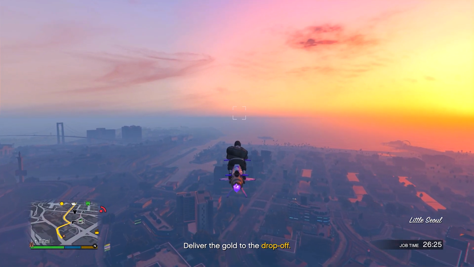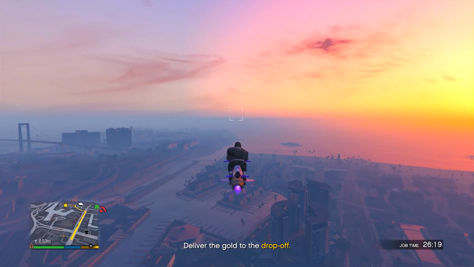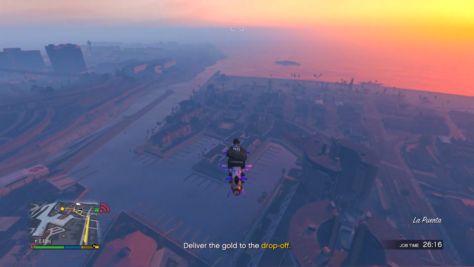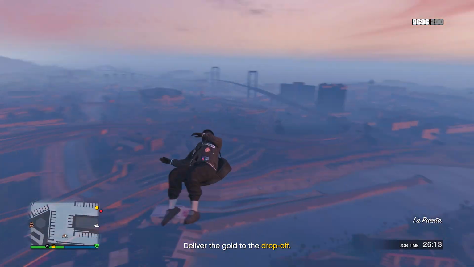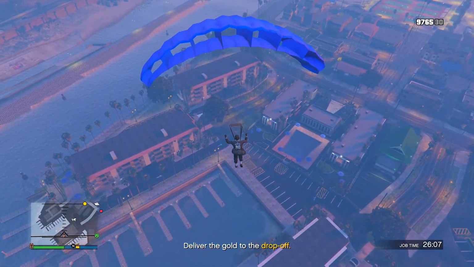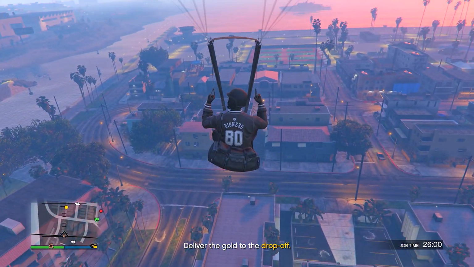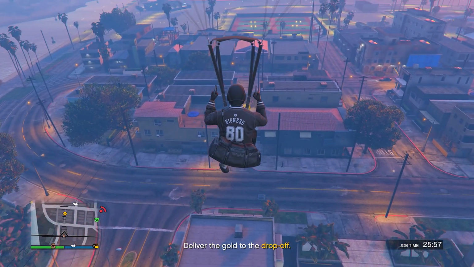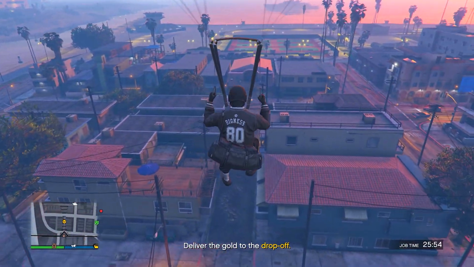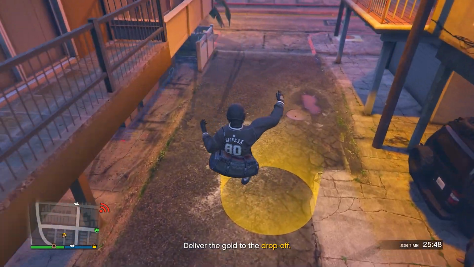All you want to do is fly your flying vehicle as high up as possible, not like really past the clouds high, but a good enough distance where you can open up your parachute and line yourself up. So go and jump out of your flying vehicle and go ahead and use your LB and RB, or if you're on PlayStation, you can use your L1 and R1 to make it easier to control your parachute. And basically for this part, you just want to land right on this yellow circle. So just keep on lining yourself up and land on it just like this.